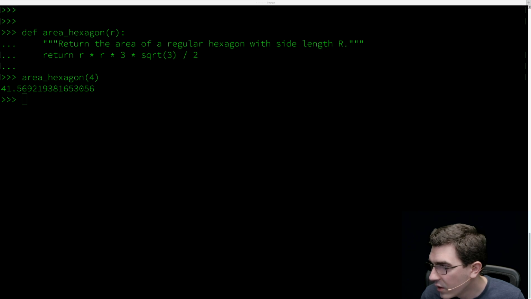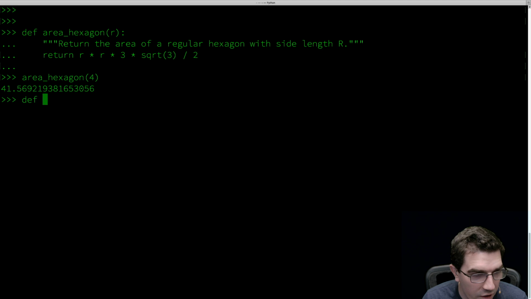So one thing that we can do is just define a generic area function. This is going to take an r and what we're going to call a shape constant.